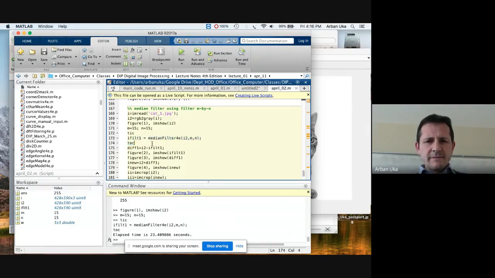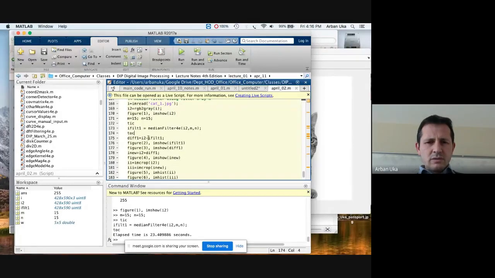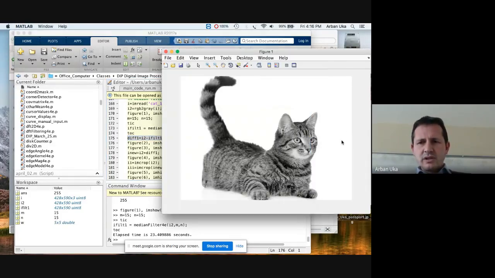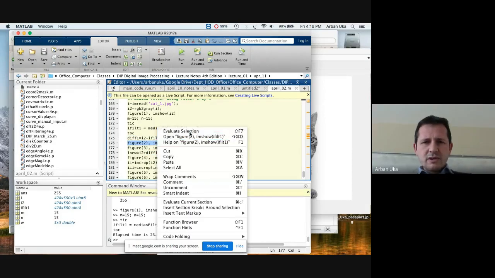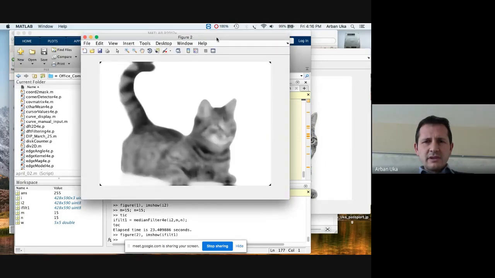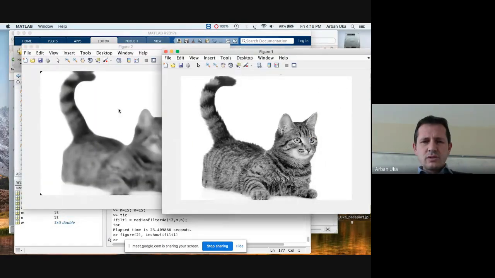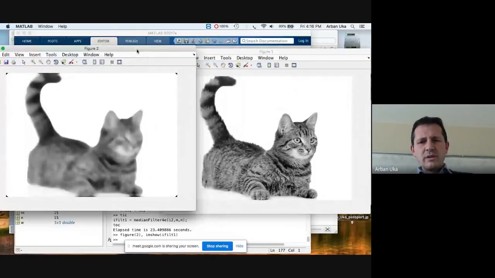23 seconds. And now, what did we find? The new variable I filtered, that was the image filtered with the filter 1. Now, let's not forget, I2 was the grayscale image, which is shown here. Okay, this is I2. Now let's see how I filter 1 looks. Let's plot this one on figure 2. This is the filtered image. So if you compare these two, it looks like the second image is blurred out. Okay, it's not as clear as the first one.